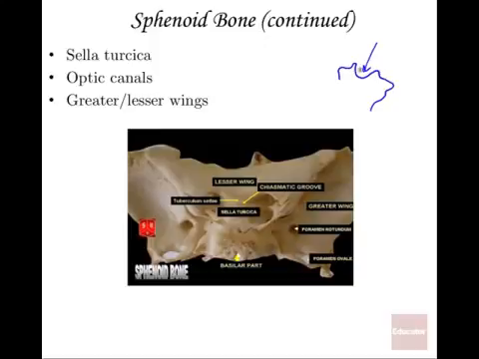If we cut this in half, you'll be able to see that. And there's actually an image later on in the lesson where it's a bit more visible. The optic canals are for the optic nerves. So remember I said that the sphenoid is behind the eyes. So the optic nerves that come out from the posterior portion of the eyes, they go through the optic canals on their way to the back of the brain in the occipital lobe. And then there's greater and lesser wings. The greater wings are these big ones here, and the lesser wings are these tinier little extensions.